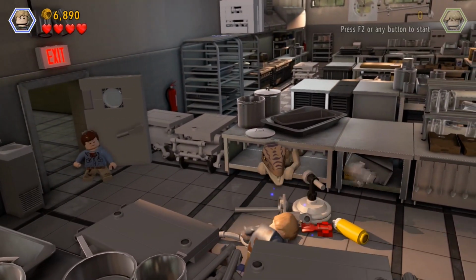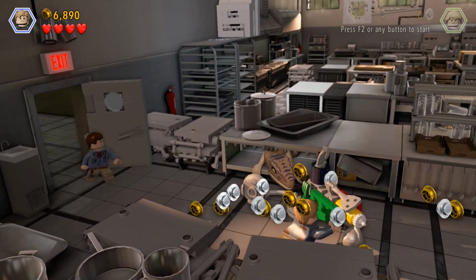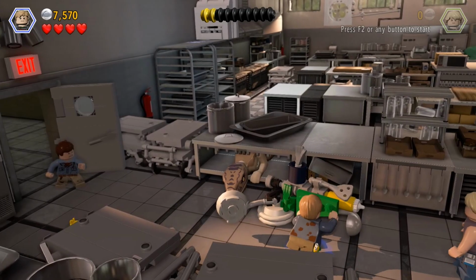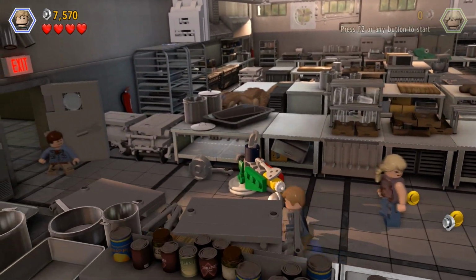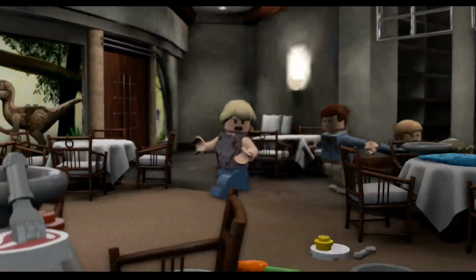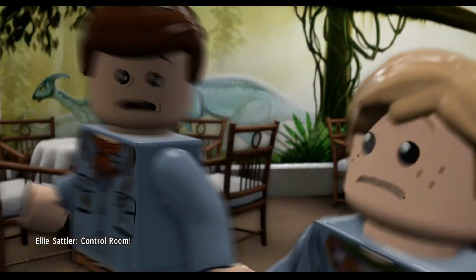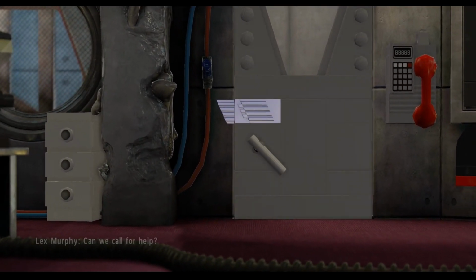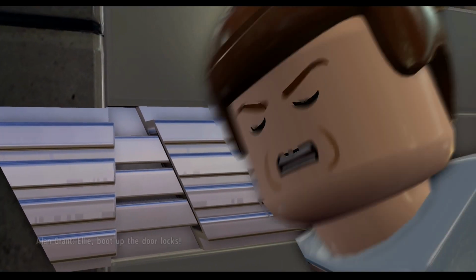Looks like we can build something. Some might say we don't really have time to be doing that, but why not, eh? There. Control room. So the control room is our next destination. We gotta reboot the system first. Turn off the door locks!